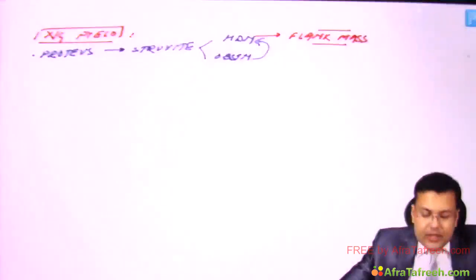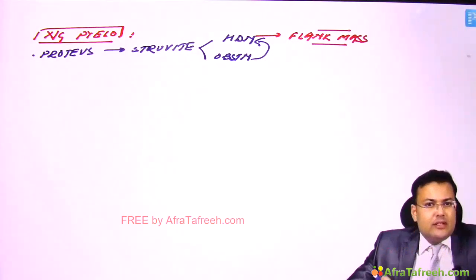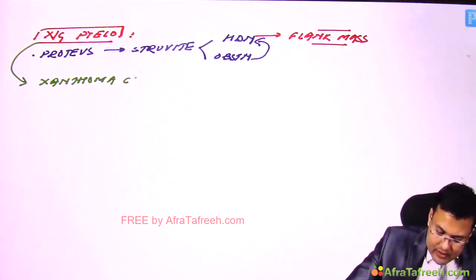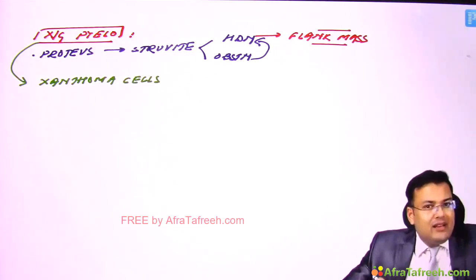If you palpate, so on palpation you are going to find what? Flank mass. Clear? Now the name is xanthogranulomatous inflammation. So generally in xanthogranulomatous inflammation there is presence of xanthoma cells. And what are these xanthoma cells? These are lipid laden histiocytes. So in this case there is presence, this is a question asked in pathology, there is presence of xanthoma cells. Okay, and these are foamy lipid laden histiocytes.